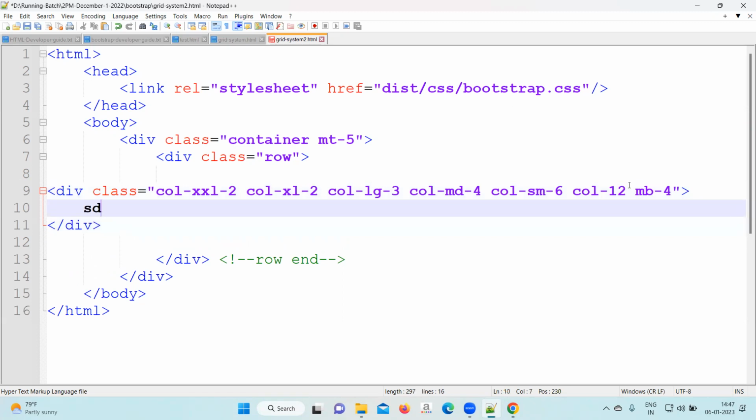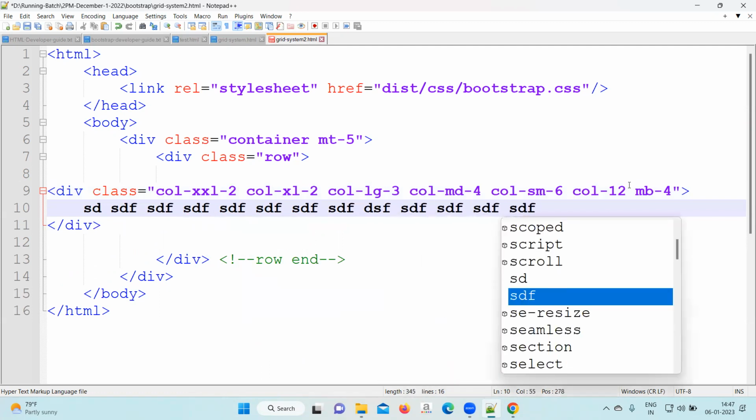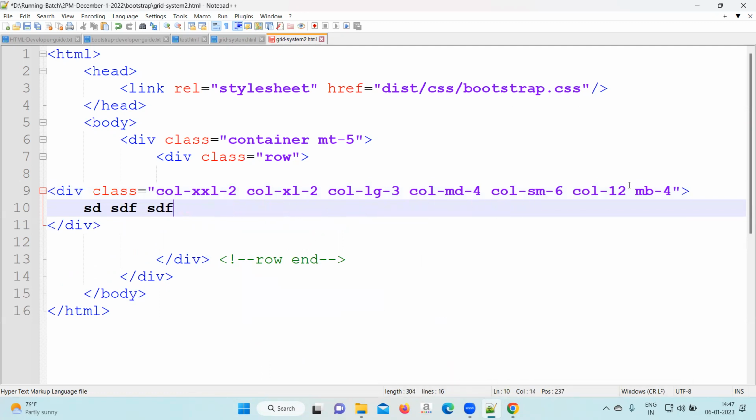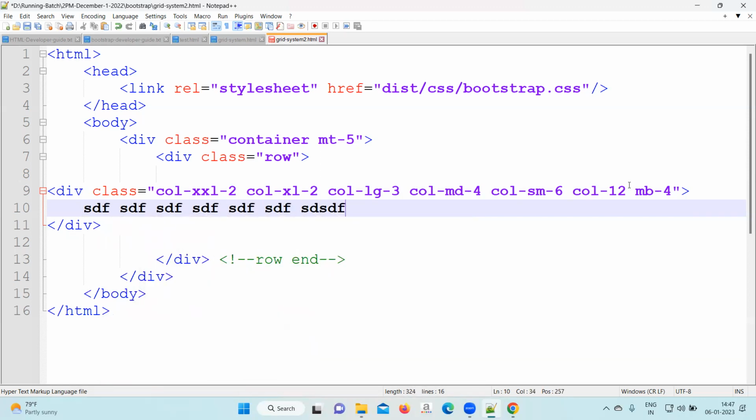In this division, let's add some text. Instead of adding bulk text, we can add limited text, anything little limited. This much is okay.